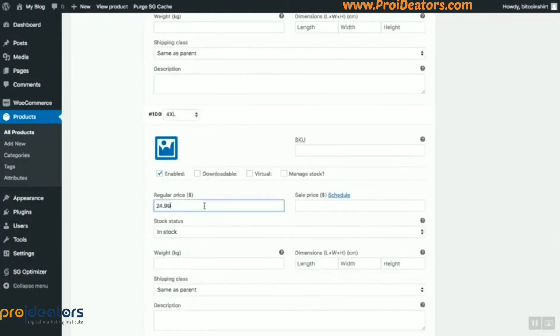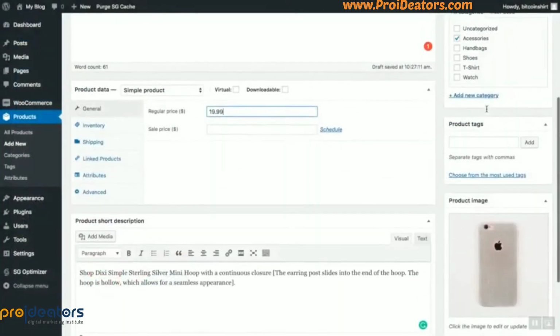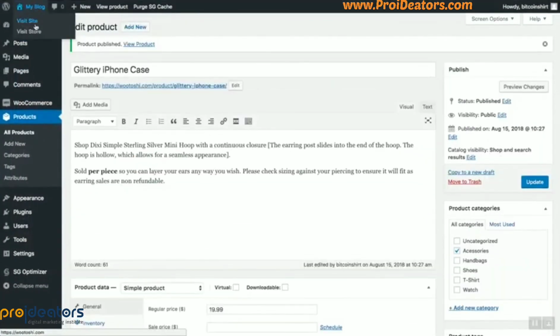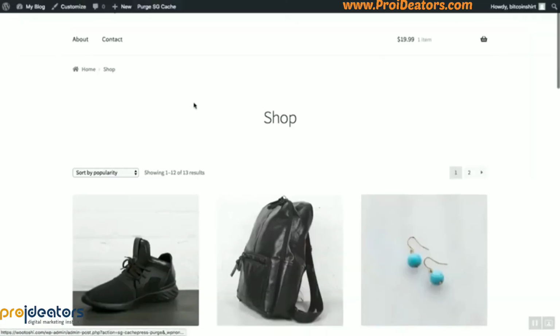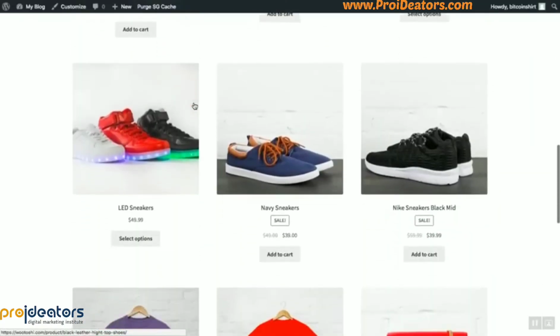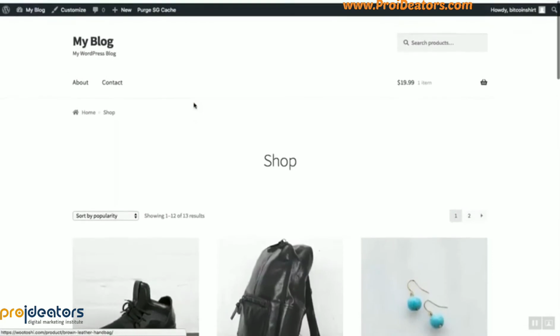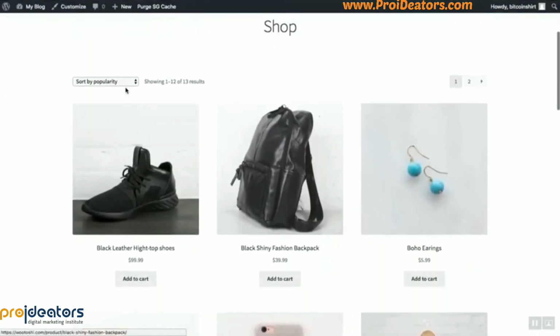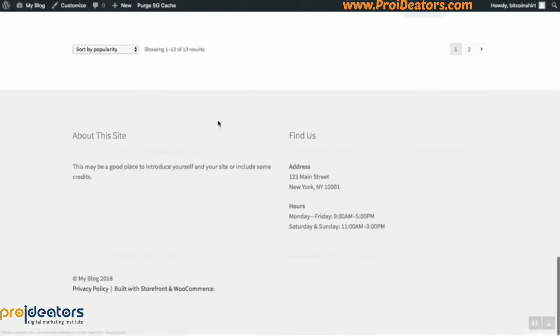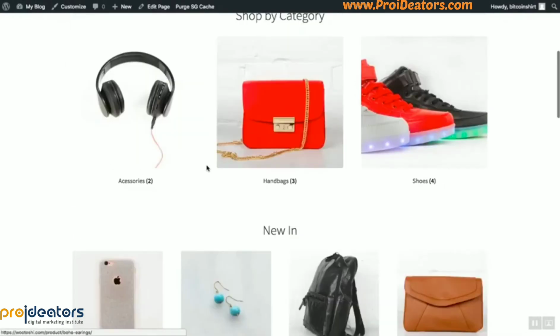Okay, when you add your final product, let's now preview our homepage. And as you can see, it now looks absolutely amazing. We have so many products. The Storefront theme will feature categories here for us, add products, display which products are for sale. Customers can sort them by popularity, but let's go ahead and change one thing here.